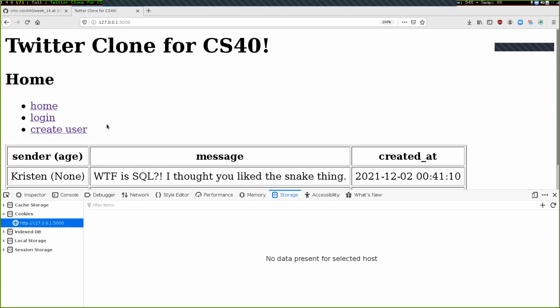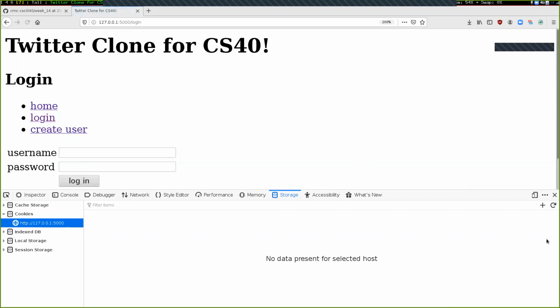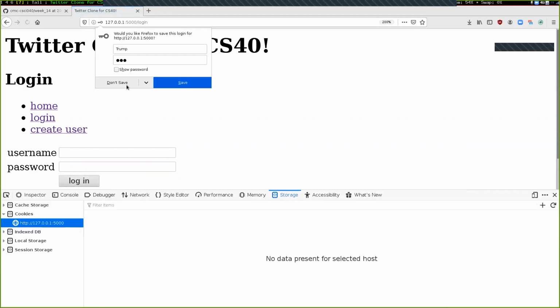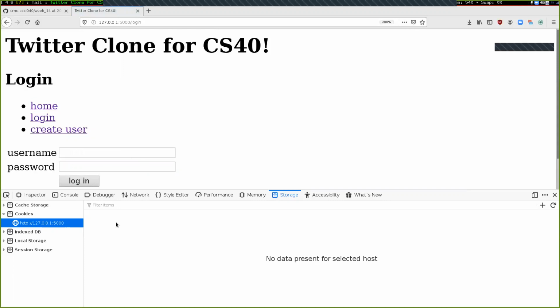The question is now, how do we actually get these cookies created? When we click on the login route over here, what we want to happen is that when we type in some valid login, then we create those cookies. If it's an invalid login, we would not want those cookies created because they're not valid for logging in. But if we type in something valid, like Trump and "I am Trump", you can't see that, but that's what's there, then we want that to automatically create these cookies so the person will be logged in no matter what other buttons they press. And so we'll see how to do that next.